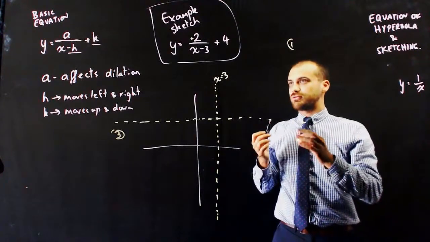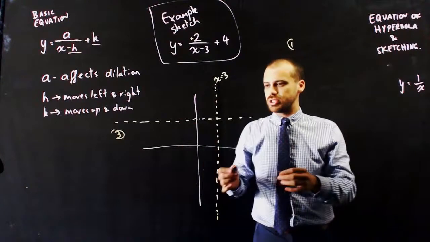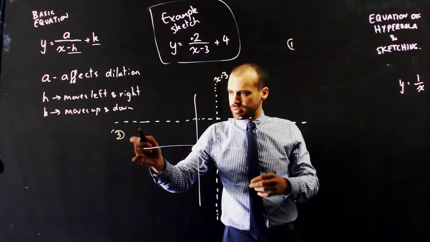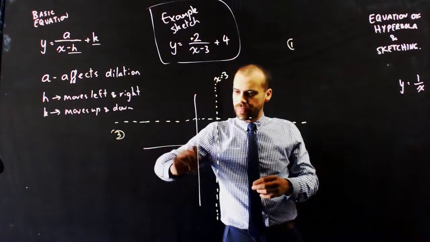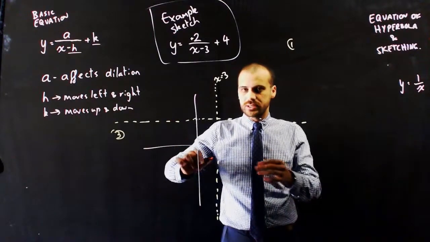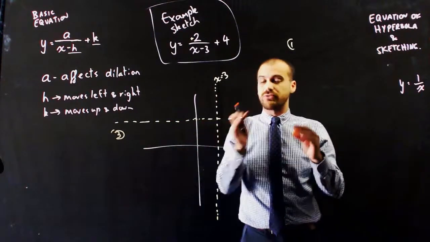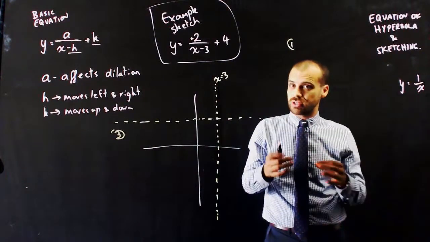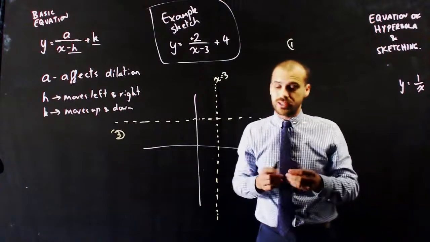Okay, and finally, it's probably worth sketching, when we sketch this, you can see that it's going to pass through the y-axis and the x-axis. And most hyperbolas pass through the x and the y-axis, as long as the x and the y-axis aren't your asymptotes. So, to find x-intercepts and y-intercepts is very, very simple. Find the x-intercept, let y equals 0. Find the y-intercept, let x equals 0.